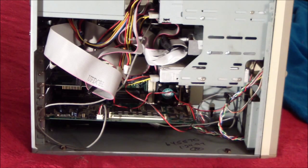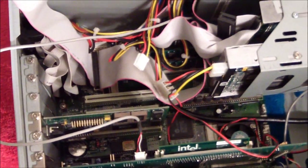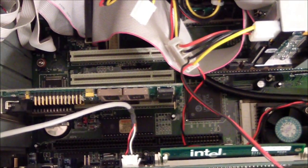So let's take a closer look at this thing. All right, so here's the motherboard itself. It has 4 16-bit ISA and 3 PCI slots. This revision uses 72-pin RAM. I'll use a flashlight here. It's back there, I'm just lazy. I don't feel like pulling all this stuff out to get a good view. If you go to the blog, there's a better view of this motherboard.